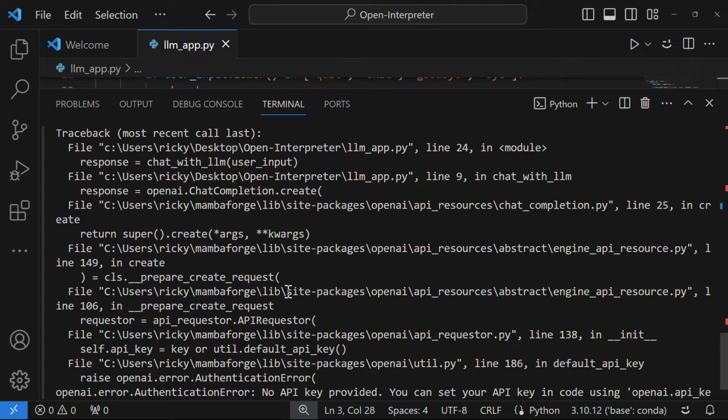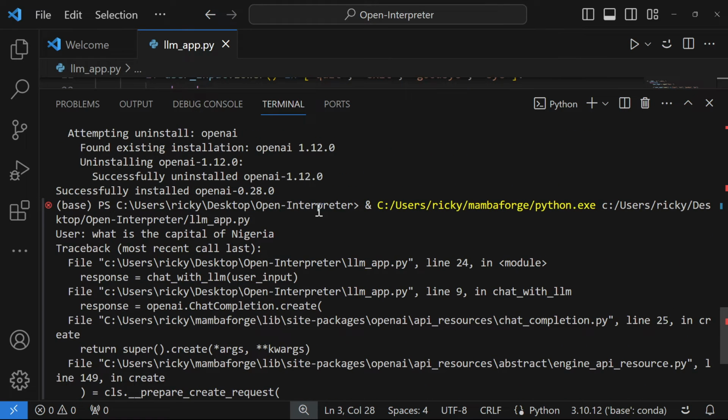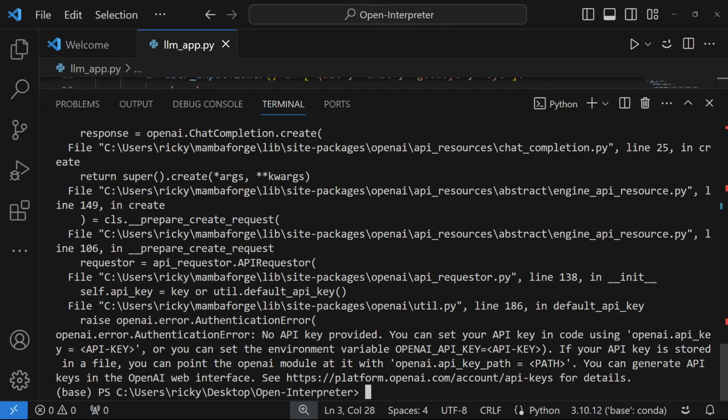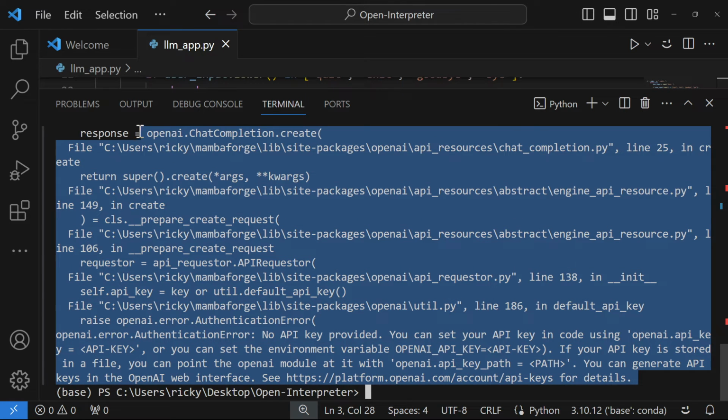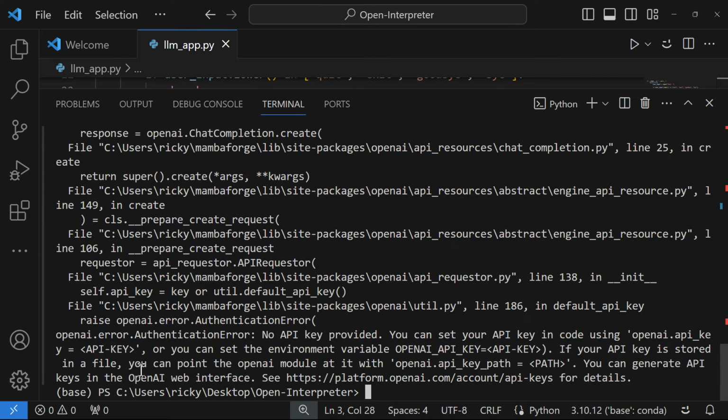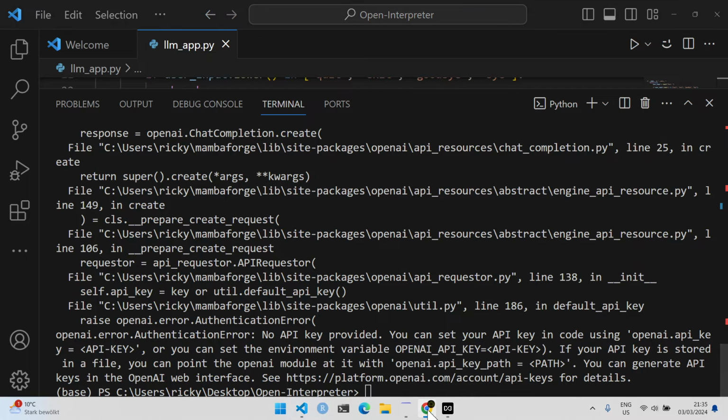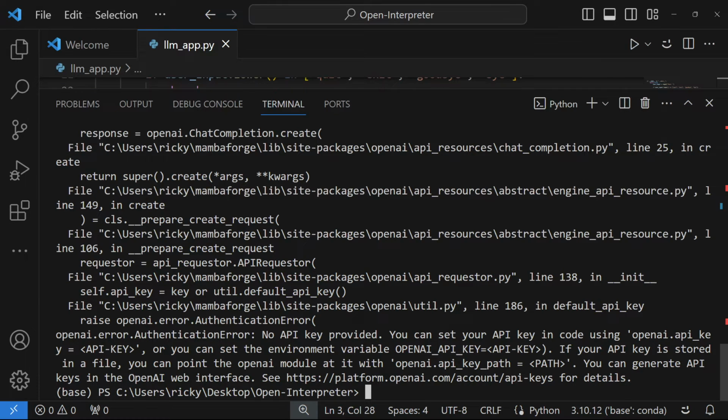It wants me to use my OpenAI. Okay, it's not accepting my shortcut. Let's use ChatGPT.